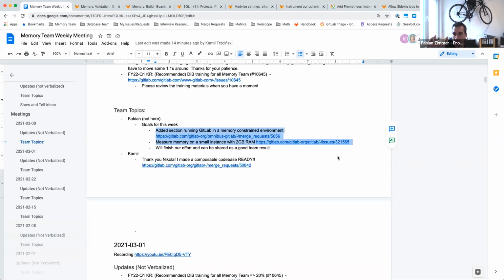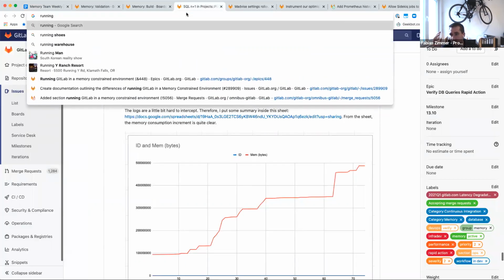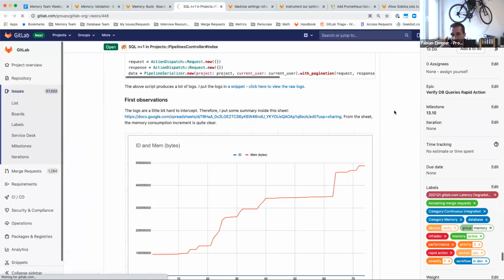I think it would be great if we could attribute memory impact per change, right? For example, the Puma single, right? There's a range of how much it can do, but I think it would also be very impactful to have a simple measurement saying, okay, in GitLab 13.7, none of these changes were around, right?